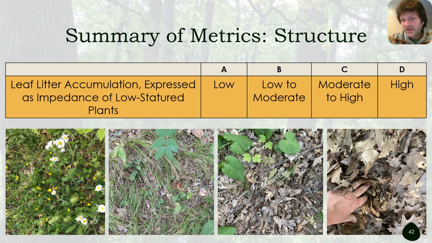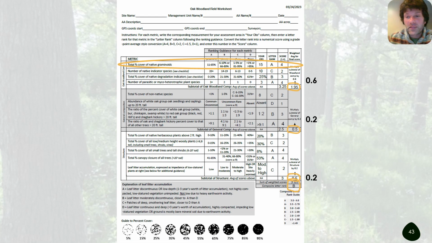And then you have situations like the far right, which is just this deep leaf litter. This happens especially at more sharply drained sites, or maybe sites over coarser textured soils, and that leaf litter just doesn't decompose as quickly and accumulates to a higher equilibrium. Beneath that, you'll actually get the formation of this organic duff layer, and oak roots and other tree roots and herbaceous plant roots and rhizomes will occupy that duff layer. And that's flammable. And so these systems become very vulnerable to destabilizing impacts from fire, because it can actually start to cause injury where things are rooted in that duff layer. And so bringing these back is going to be a pretty difficult and delicate process, because we don't want to kill the herbaceous vegetation and the oak trees that persist.